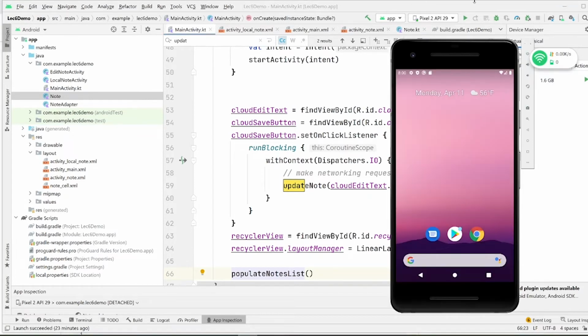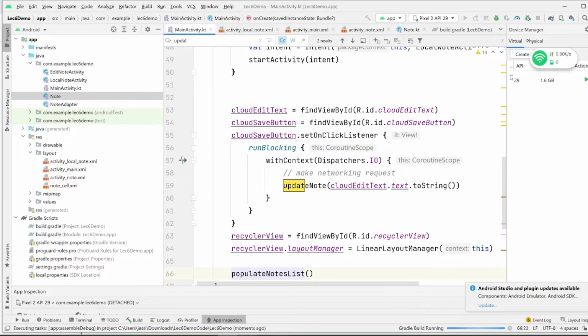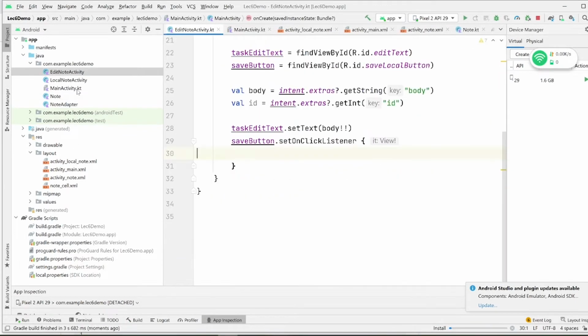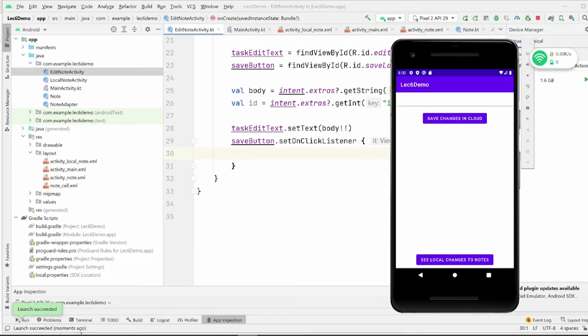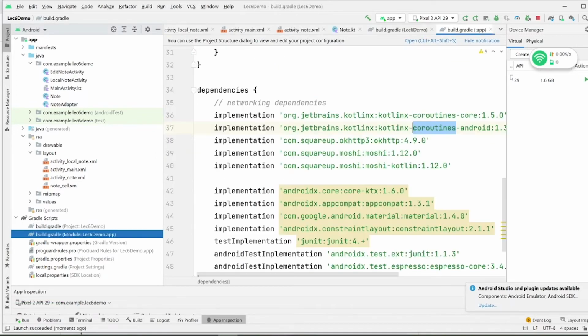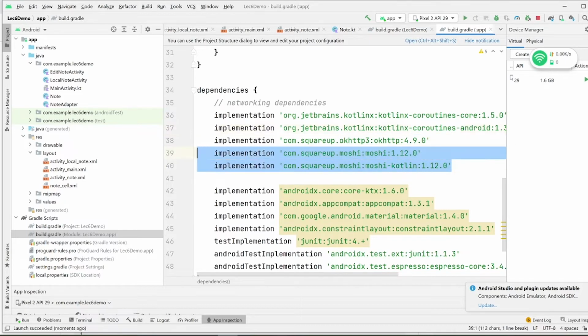When you open it up, it has an added node, a main activity, an added nodes activity, a local node activity, and things like this. What is worth looking at first of all is the Gradle. In order for you to do a lot of things on networking, you will be using Moshi, so you have to include this in your dependencies.